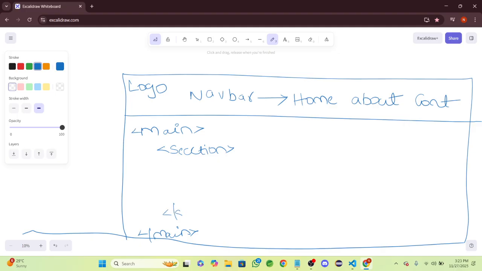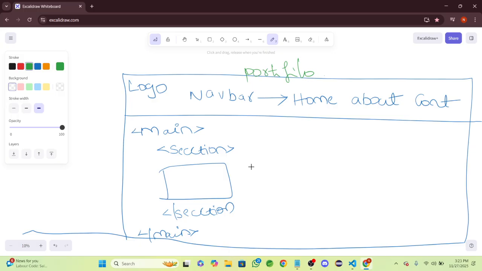If you take sections, we have different types of sections. Like if I was designing a portfolio website, let us assume it's a portfolio. First we will have our details with the resume upload or something.